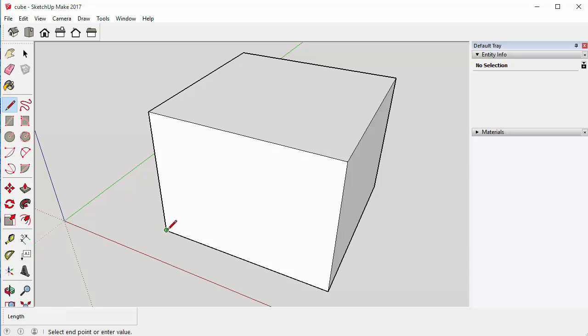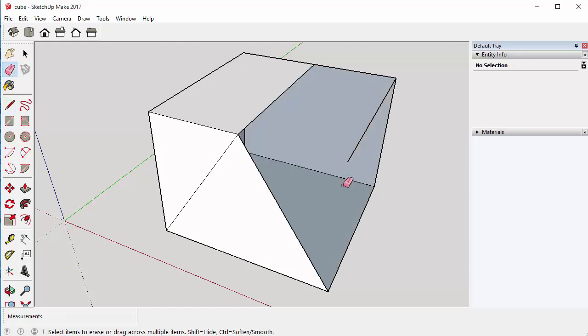So what I can do is draw a line from here, find the midpoint on this edge, there you go, the center point, or the midpoint as they call it, and I can draw myself a triangle. Now I can also go from this point to the edge midpoint here, and I've kind of divided it up a little bit. So what can I do with that? Well, if I now use this eraser tool, I can click and I can delete things. Now that looks very peculiar as I get rid of those lines.